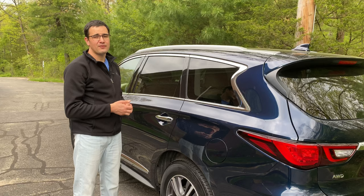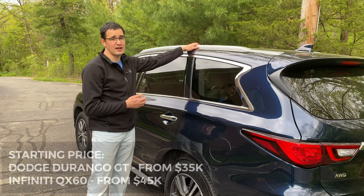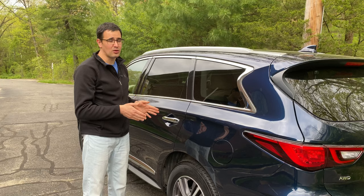For an active family vacation, maybe the Dodge Durango would be a better choice. First of all, it's cheaper, almost twice. Another reason, it has a bigger trunk where you can put a lot of your stuff. And the third reason is that you have rails already mounted in the Dodge Durango, and you always have them with you. You just need to flip them and put them in any position you want, and put a kayak on the top, skis, whatever you want. On the Infiniti, you're supposed to buy them separately.